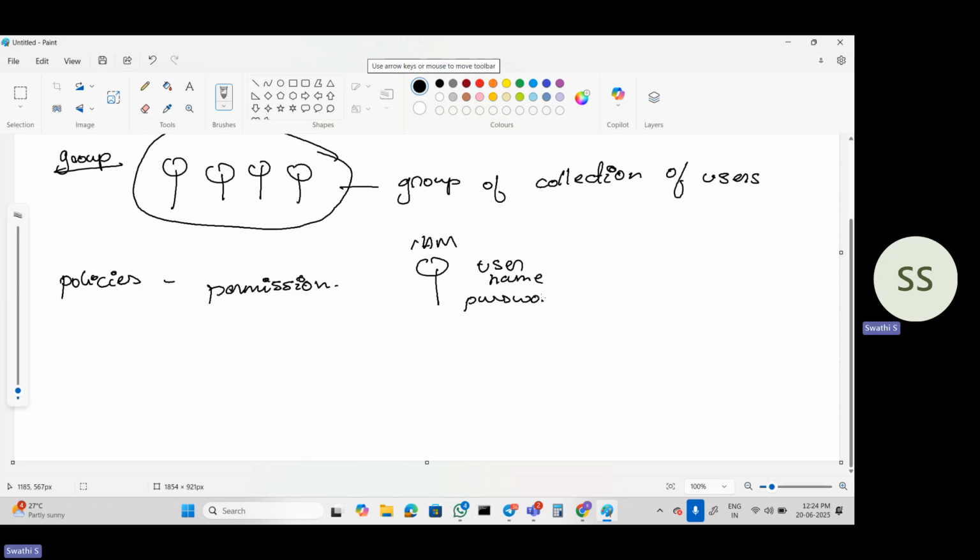This IAM user is trying to access S3. Do you know what S3 is? S3, EC2, VPC. These are the services. If this IAM user is accessing S3, EC2, VPC and so on, whether they can access or not.